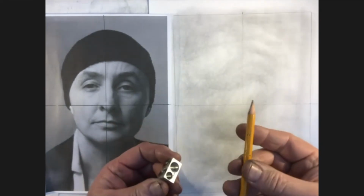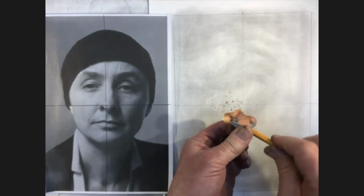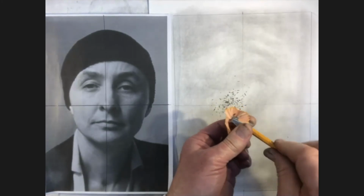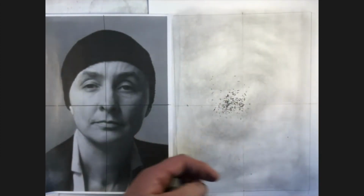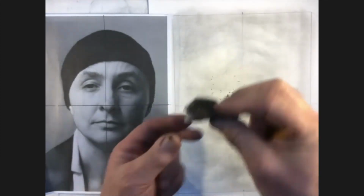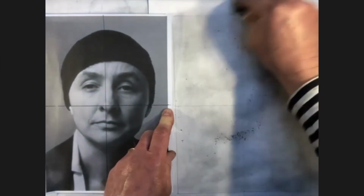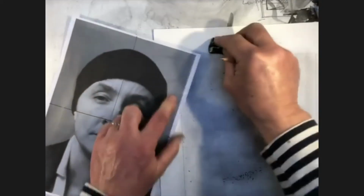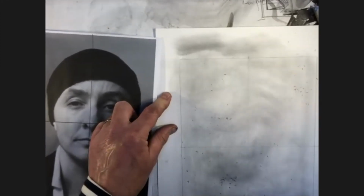There's a nice chance to make some highlights in this. So I put a ground on that. And the way I do a ground, for those of you who haven't done it before, take a pencil, a graphite ground, a pencil ground. So sharpen your pencil onto the bit of paper, get rid of the wood, and then take something, I've got a cotton wool pad here, and just rub it into the paper, and it goes dark. All right, so that's the ground. So that's how I did that.